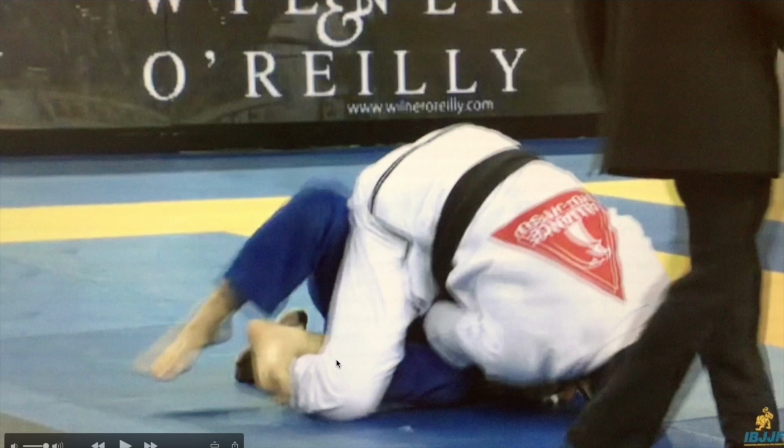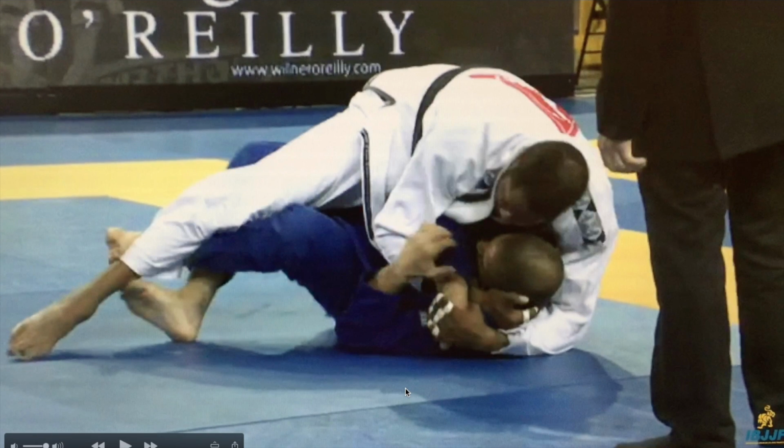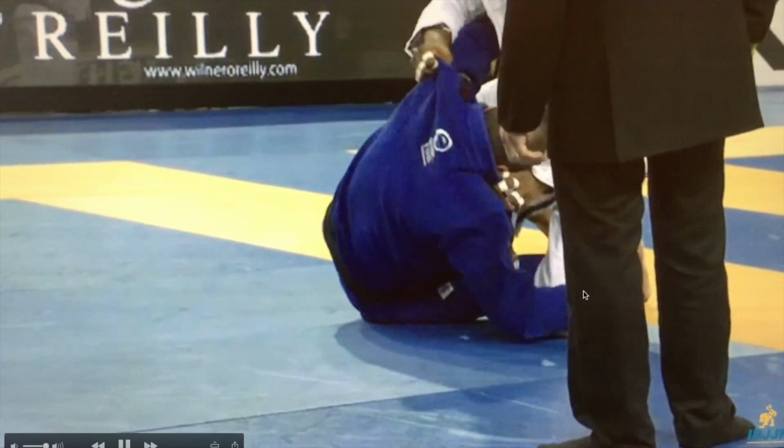I realize that he might be trying to also get the mount again. So I'm gonna get my right hook there now. My right hook here just to prevent him sliding his leg all the way up. Even though my left elbow is here and my left elbow would block at least partially the mount again. But just as a safer measure here, I'm throwing my right hook to defend, to block the mount. And now, since the wrist lock didn't work, he's trying to come back to a better position, going back to the mount, and that just makes it easier for me to lift his leg with my butterfly hook and start recovering my guard, right?